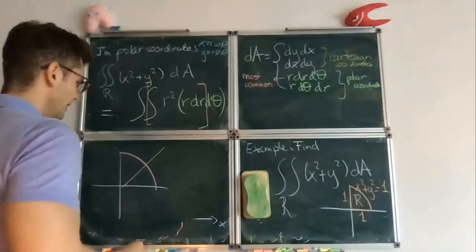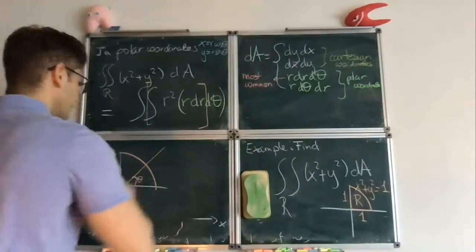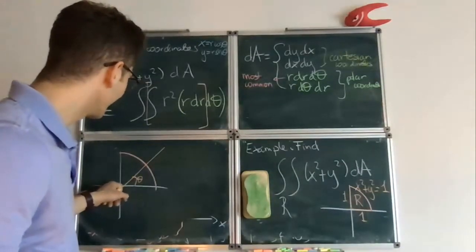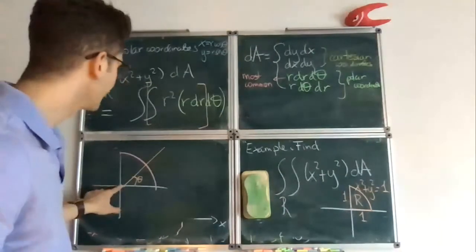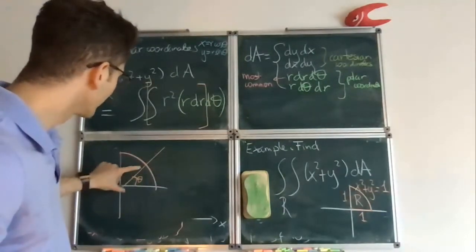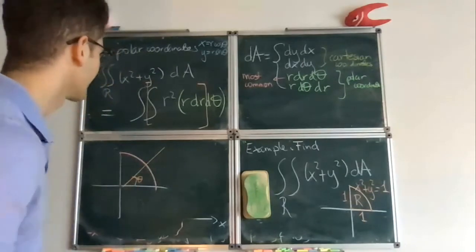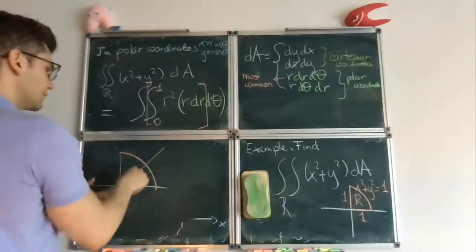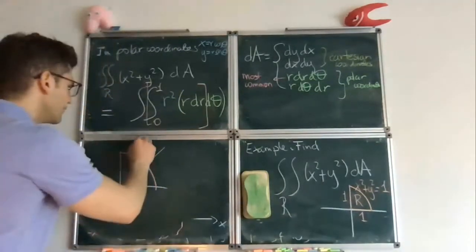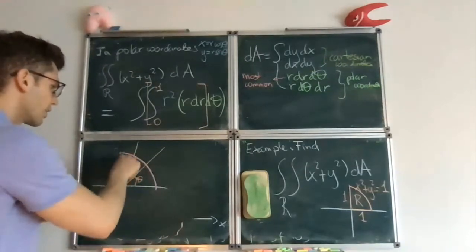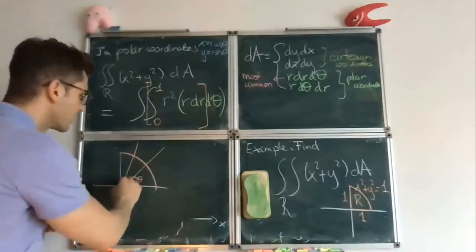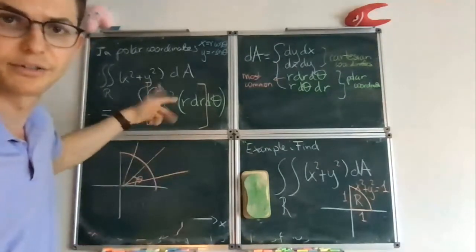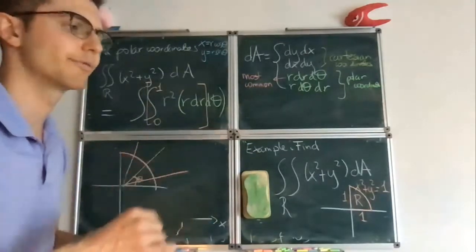We're fixing theta, so this has been fixed. And on this quarter of a circle, notice that the value of r begins at the origin. So r starts at 0, and the value of r ends at the unit circle. So the bounds for r along this ray go from 0 to 1. If you had chosen another ray, the bounds for r also go from 0 to 1. Regardless of the ray that you choose, r moves from 0 to 1. And that's why the bound is just two constants and not functions, which is what we were doing a little bit in previous problems.